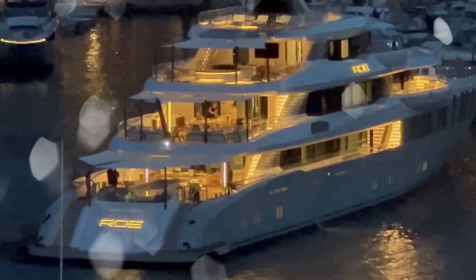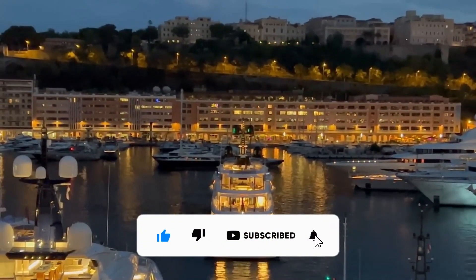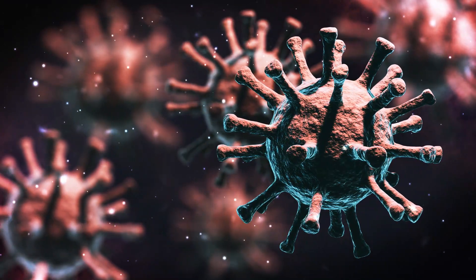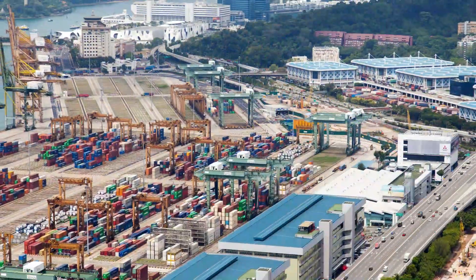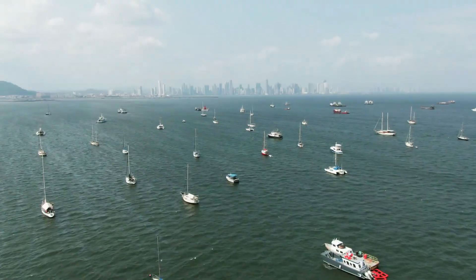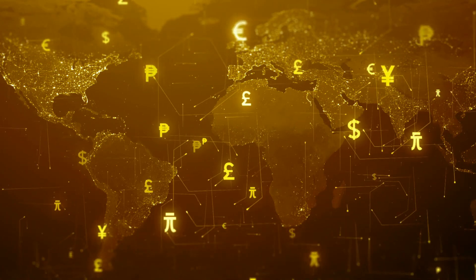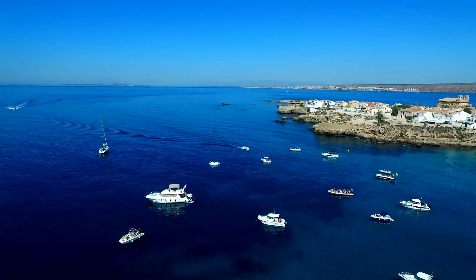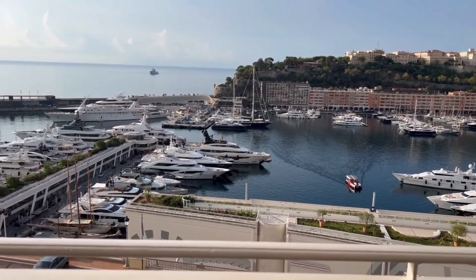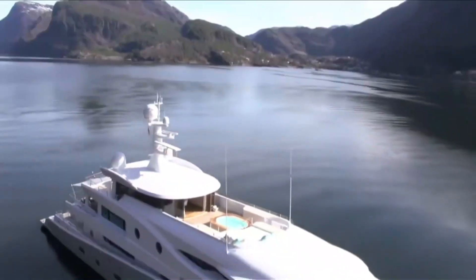According to the Superyacht Group, demand has consistently increased over the years, with the global fleet increasing from 3,906 vessels in 2009 to 5,646 in 2019. Meanwhile, the COVID-19 pandemic has caused a surge in purchasing, with superyacht marketing firm Northrop & Johnson reporting that sales for July 2020 would quadruple that of the previous year. As a result, the market is expected to be worth $10.2 billion by 2025 as more yachts larger than 24 meters are ordered. Because of the increasing popularity of these enormous and fairly gorgeous vessels, yacht designers are being forced to raise the ante while developing fresh and inventive designs to ensure that their projects stand out from the crowd.